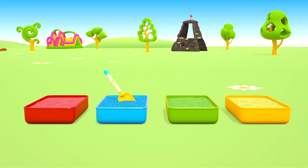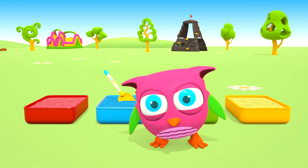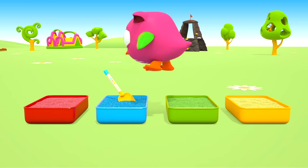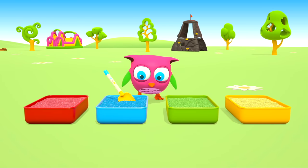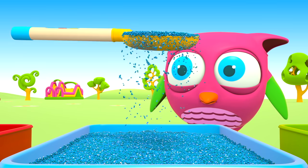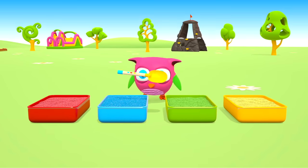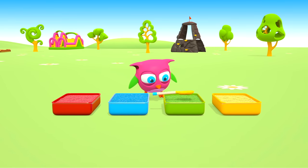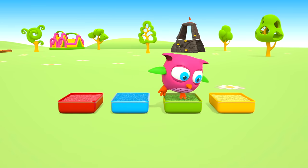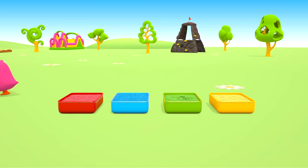This is multicolored sand. Hi, Hop Hop. Do you want to play? Look, we are shoveling sand with a shovel. You can step on the sand and leave a footprint. He hopped away.